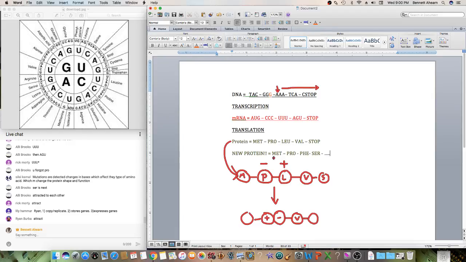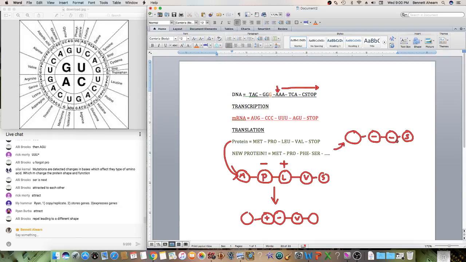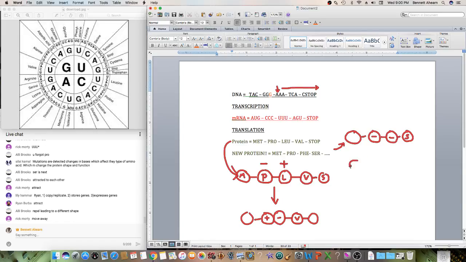But let's pretend in our new protein here, met pro phenylalanine serine, right? This is this one right here. Met pro phenylalanine serine. Let's pretend that proline, well, we know proline is negative. Let's say that phenylalanine is also negative. What happens when negatives get next to each other? If you try to put 2 negatively charged magnets together, what will they do? They'll repel, right? So our normal protein should look like this, but these guys don't like each other. So they're actually going to try to get as far away from each other as they can on their little chains. So they might end up looking like this, which is going to change our shape.